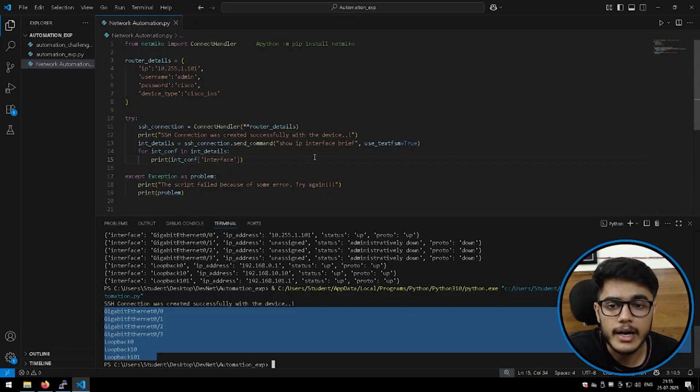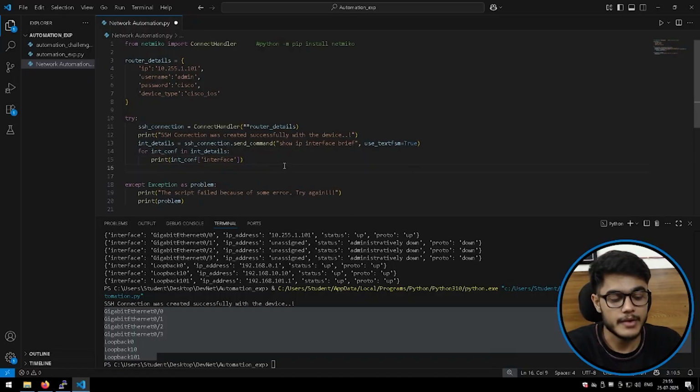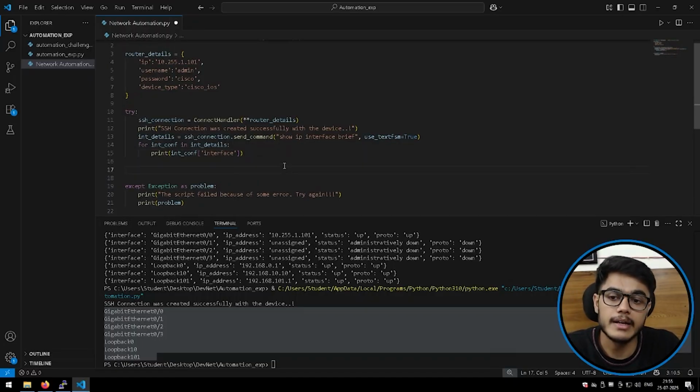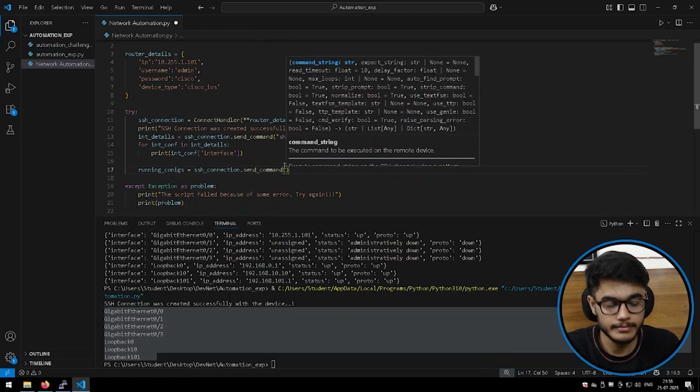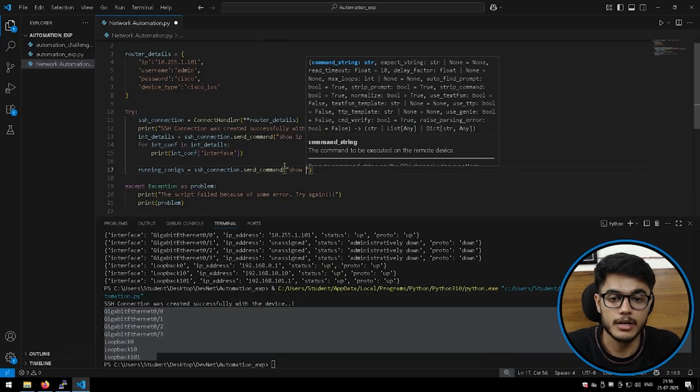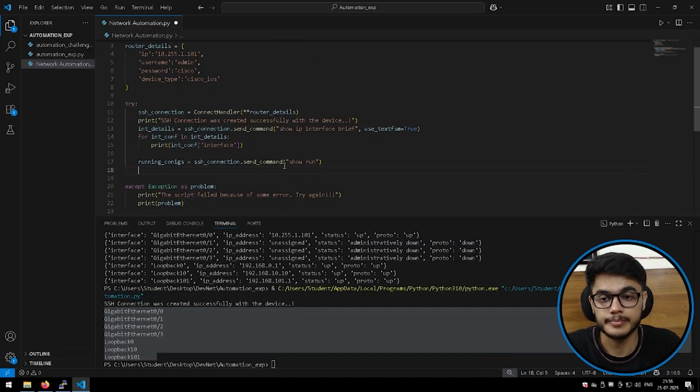So in order to do that, what we will do is run the command show running-config, correct? Along with printing interface details, I will continue in my script and tell it to fetch the running configs using the same function, which is send_command, and using the command show run, right?